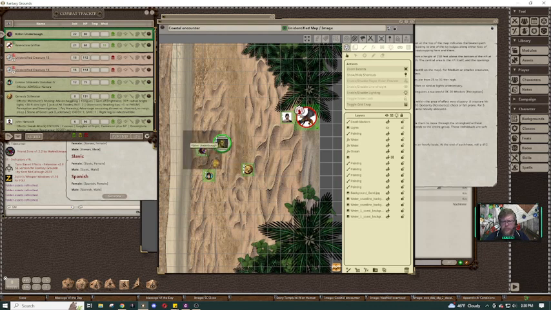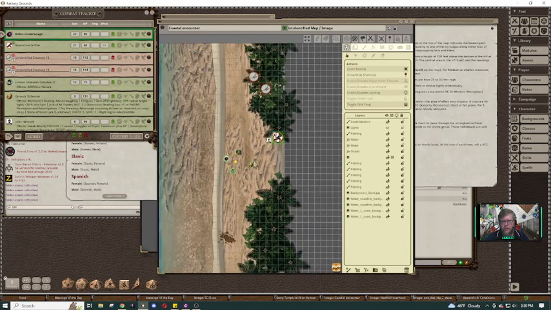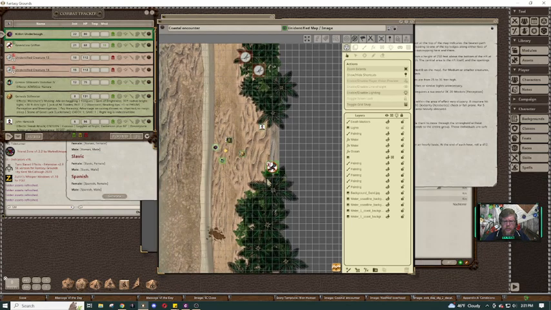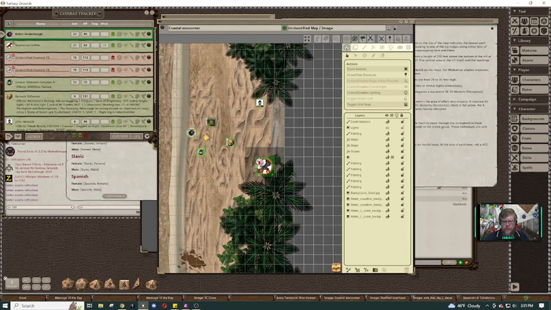Putting them in squares. There we go. All right, so this is where we are.